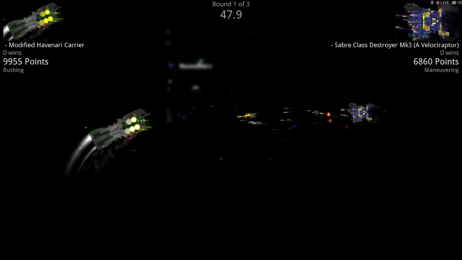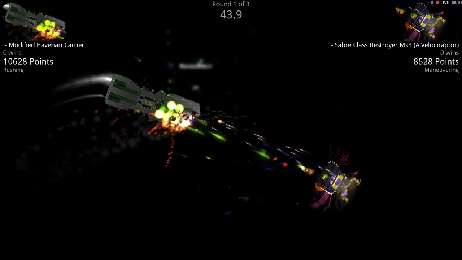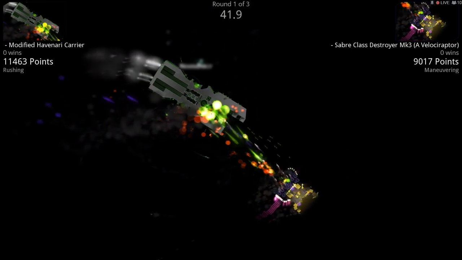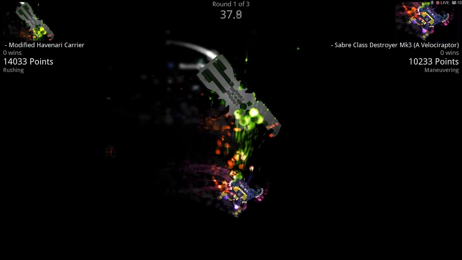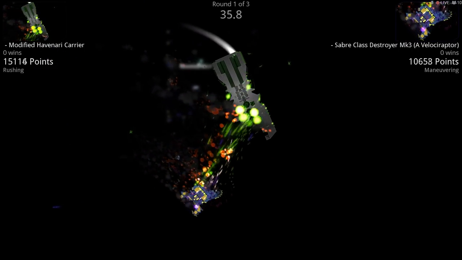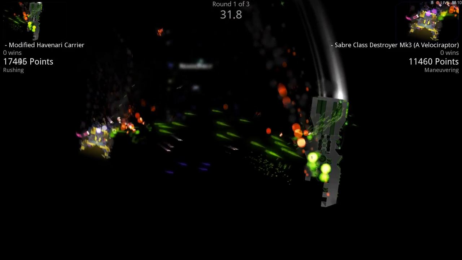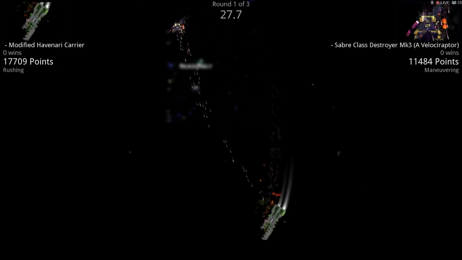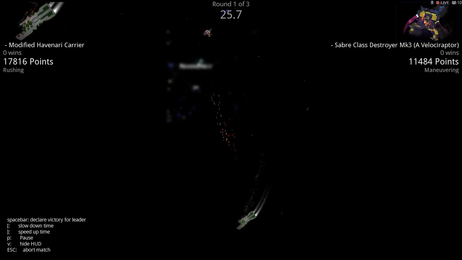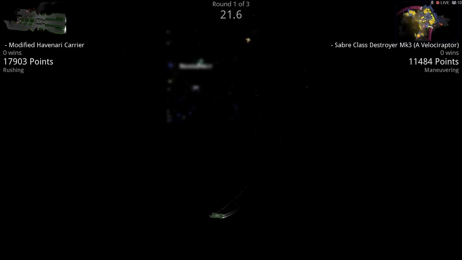He's got some of those big, heavy Faction 1 weapons, whereas Saber Class Destroyer looks like a Faction 7 with some heavy guns too, but not as heavy as those Faction 1s. Look at him, just ripping. He's burst through that armor now, and it looks like he's going right into the core of that ship. Oh, wow. 17,000 versus 11,000 damage. Those are high numbers to have on both sides of the field here. That's pretty incredible.